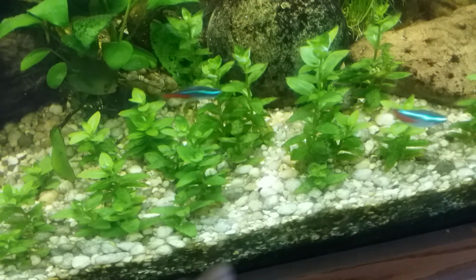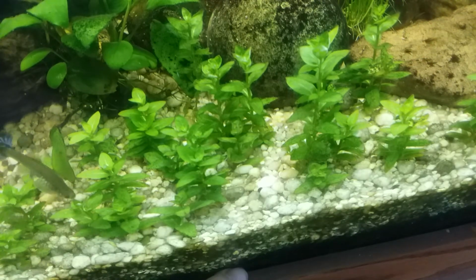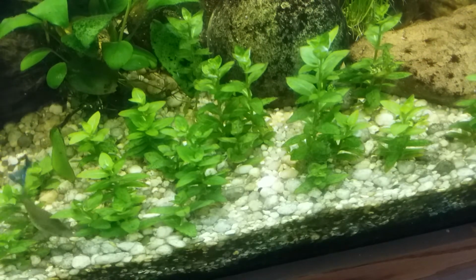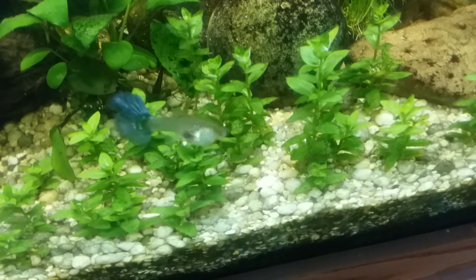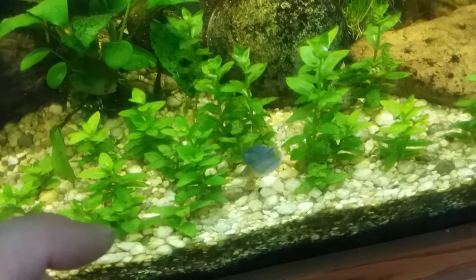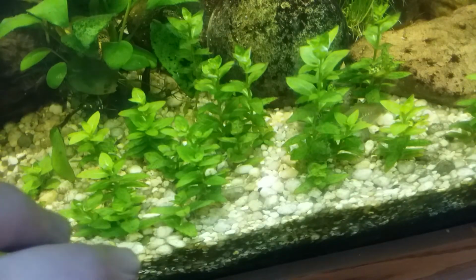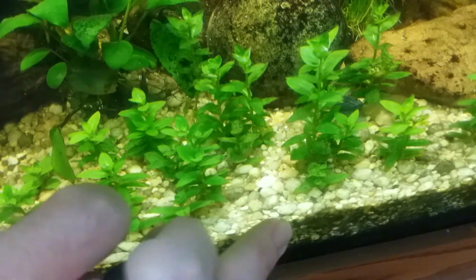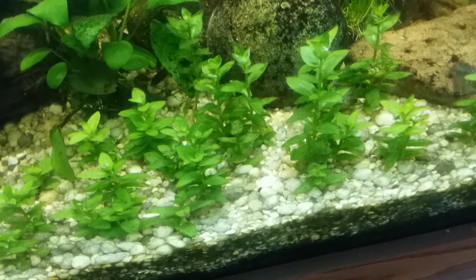It does need a nutrient-rich substrate, hence the reason why it's taking off when I have my dirty tank here. And it's just a really great plant. Once I get the CO2 and everything hooked up, it'll start becoming a little bit more bushy instead of growing up. I'm going to be switching out my light at some point too, which means that there's going to be more light hitting it with combination of CO2. It's going to actually carpet instead of me having to trim it, transplant, trim, transplant.